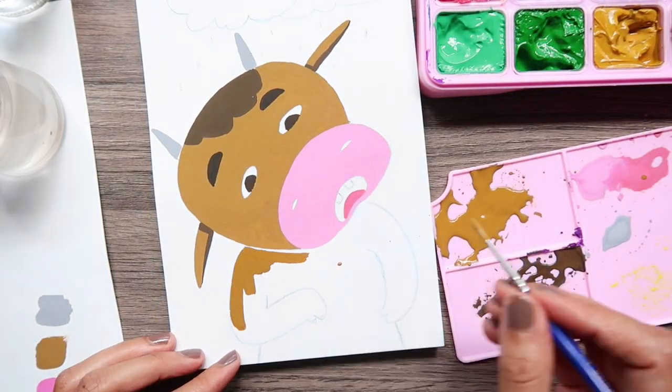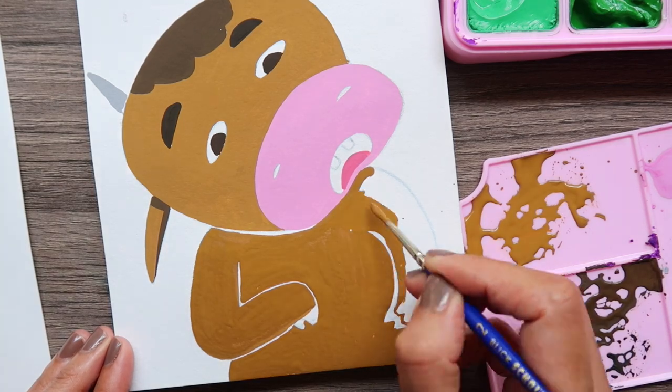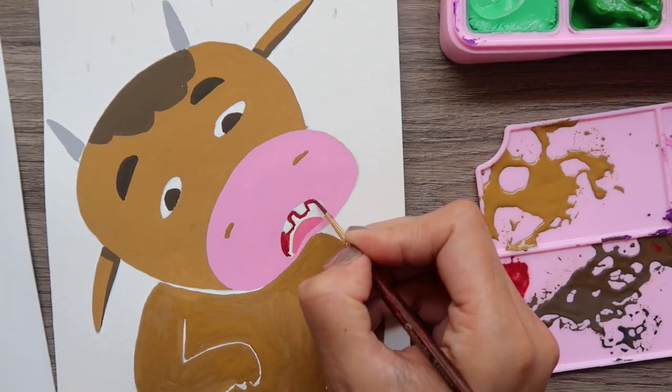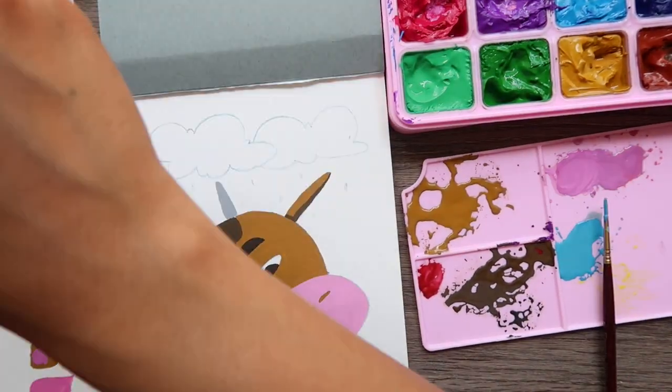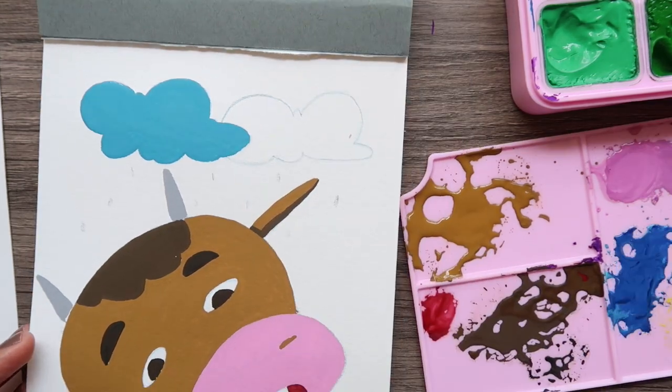This set comes with a total of 18 colors, 30 milliliters of paint in each jelly cup. So 18 colors for only $18, very affordable and cheap. And at the same time, the quality of these paints looks great to me. Very good student grade paint, very creamy, vibrant, and the color selection is really good.